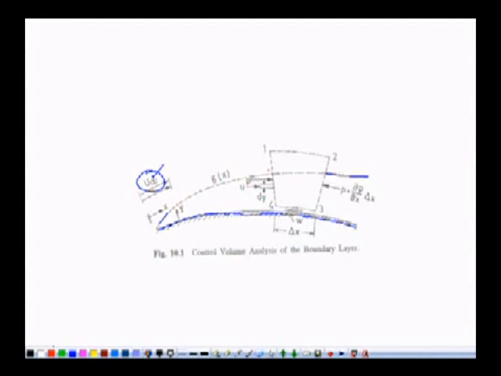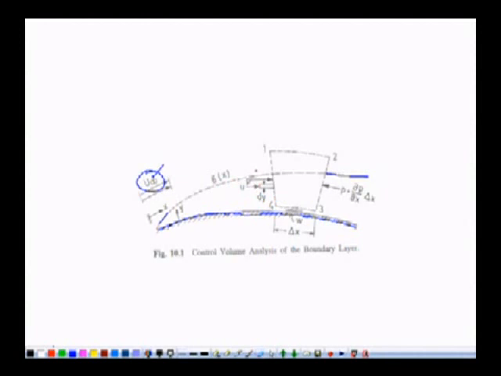and we have selected a control volume in such a manner that 1, 2 lies outside the boundary layer, 1, 2, 3, 4. So we can write the continuity equation, we can write the momentum equation for this given control volume 1, 2, 3, 4. We can find out this tau w and we can generalize it, and we can give the answer what is the total shear resistance offered by this surface, or by the fluid on the surface and by the surface on the fluid, both ways, right.